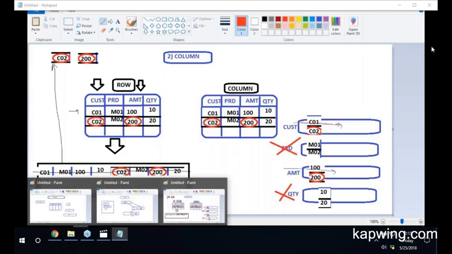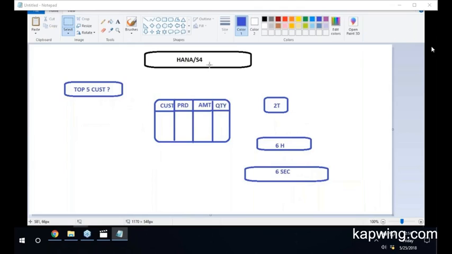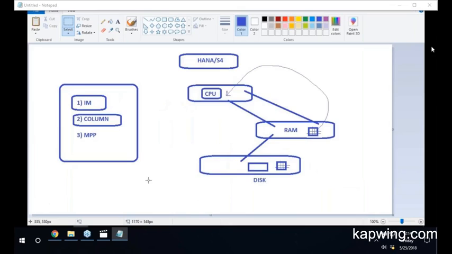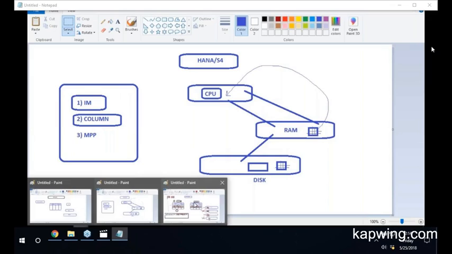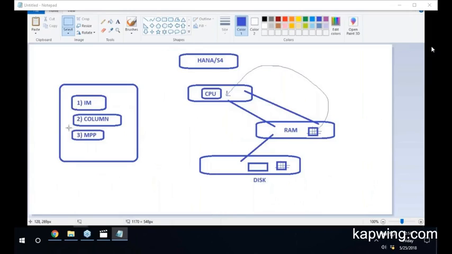When I started the session, participants, I asked a very simple question: in HANA S/4HANA, why are so many customers across the globe implementing it? I gave a simple answer: in-memory, column orientation and parallel processing. In-memory means the complete data is processed in RAM. Column orientation, the advantage is taking a shortcut to data; it only goes to relevant files. The third thing I'm trying to explain is, what is massively parallel processing? What does this mean?